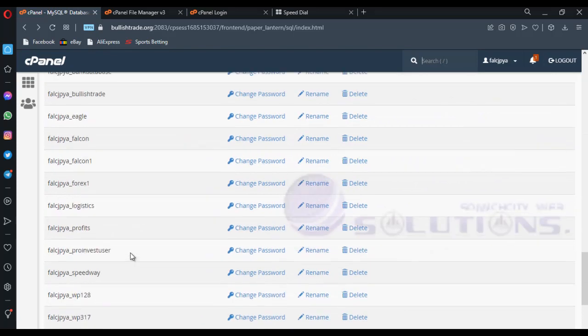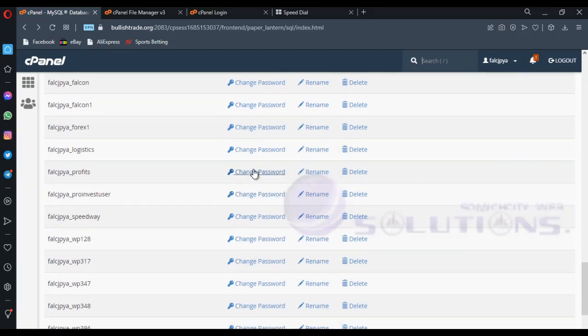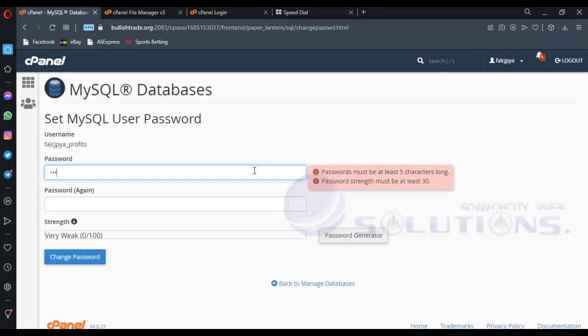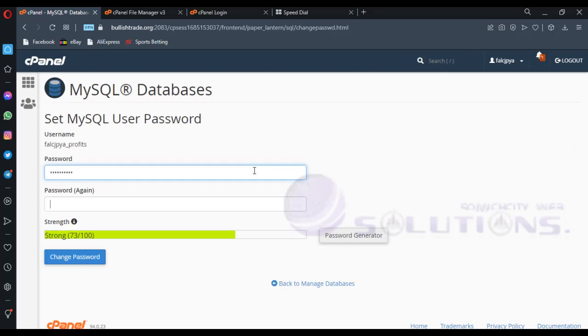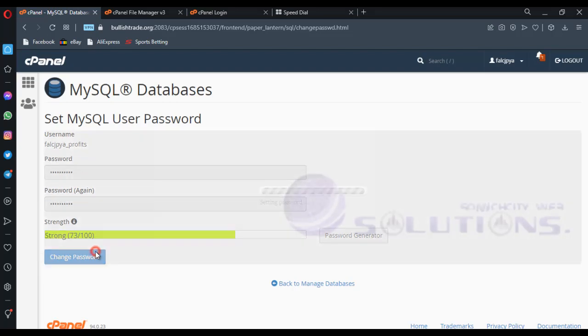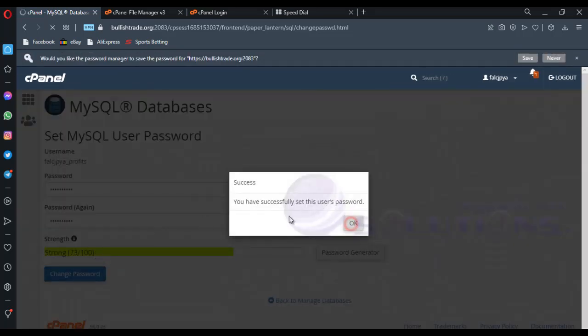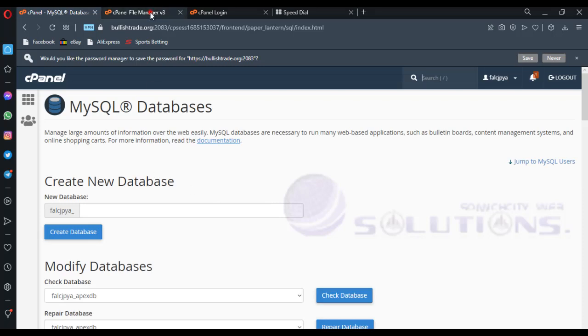So this is it here, profit. You click on change password. Right, so I want to make sure that I didn't make a mistake. Profit2000. Alright, so change the password. Good. So now we go to the next step.